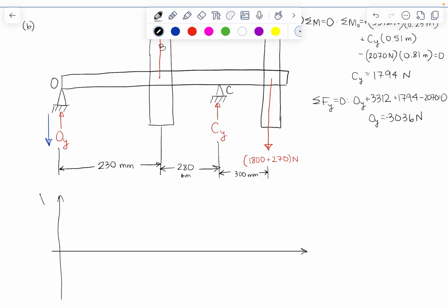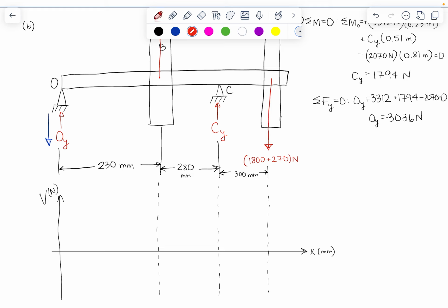So on the y-axis here, I have our shear force. That's in newtons. Always make sure to keep track of your units. And then along the x-axis here is our position. That'll be in millimeters. So I like to go ahead and just draw lines where I know that there are reaction forces. So there's going to be changes in my shear force and bending moment diagrams along those lines.